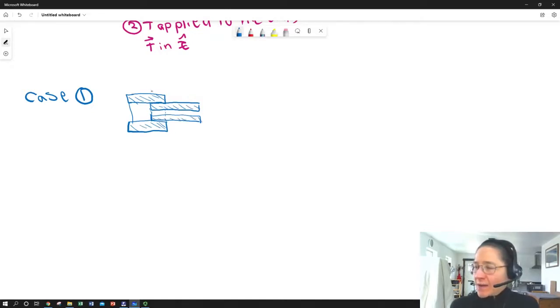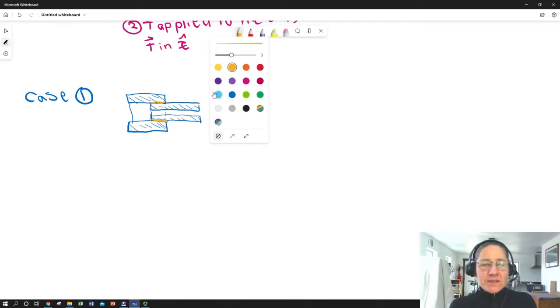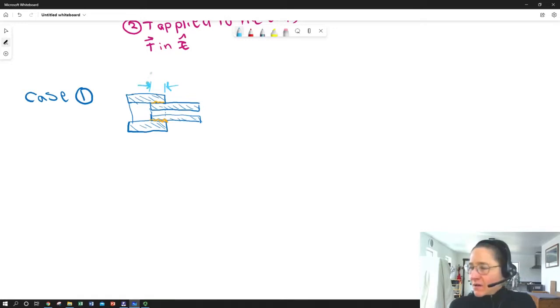So we're told that the pipes have an adhesive in the middle here. We'll draw that with another color. We're having a good time with colors. So you've bonded them with an adhesive here, and that adhesive exists over a length of 200 millimeters, so that's 200 times 10 to the minus 3 meters. And we've got the same outer diameter. We'll say we have that radius of 25 times 10 to the minus 3 meters.